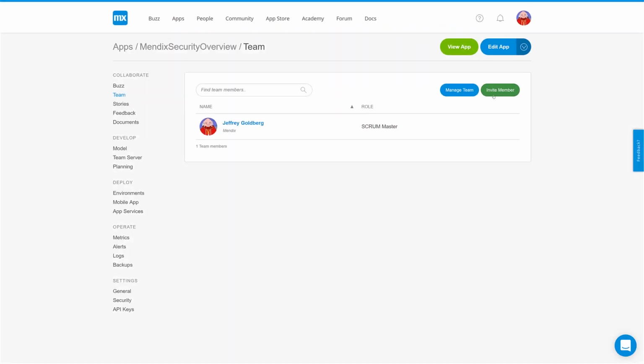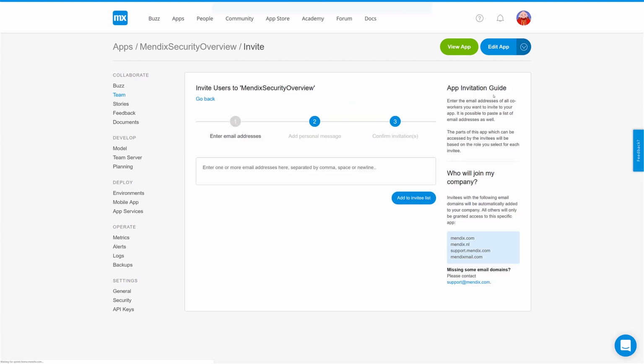Taking a few moments to look inside the platform portal, there are a number of sections on the side menu for administrating an application. I'm going to walk through the team section only today because it's relevant to our security conversation. The team section lists the users with access to the application and the roles they play as a member of the app development team for this specific app. As the app owner, I have control over who to invite to the application. I want to invite my colleagues Simon and Chris to the project because I'll need their expertise during the app build. When I type in their names, autocomplete finds them for me because they have MXID accounts within my company.